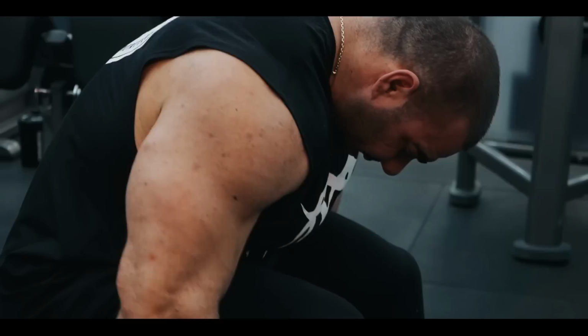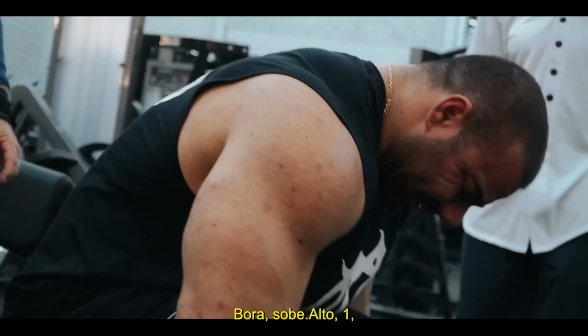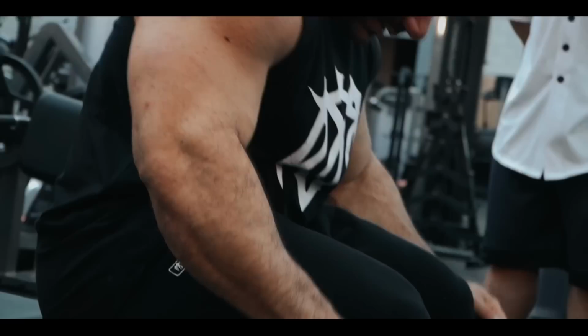Five reps, come on. Five. Four. Come on. Three. Two. Rest pause. Last 3 to 5. Come on. Up. High. One. Good. Two. Pull. Three. Four. Five. Good set. Good set. Good.